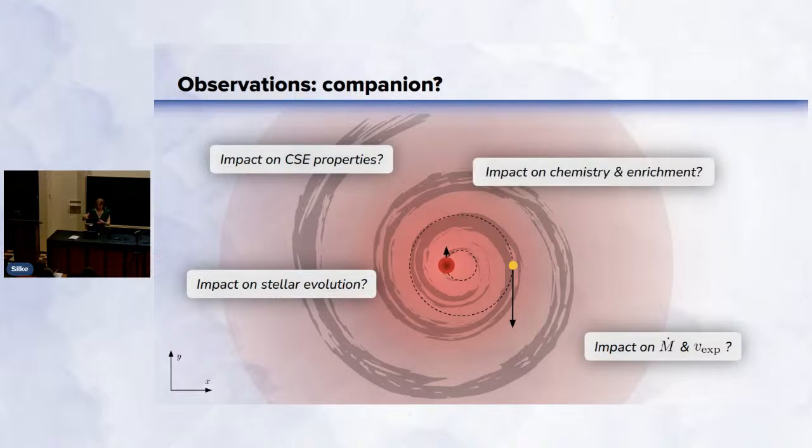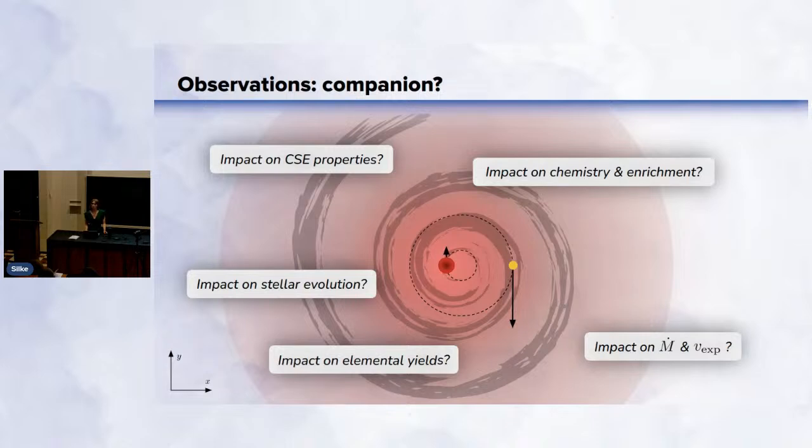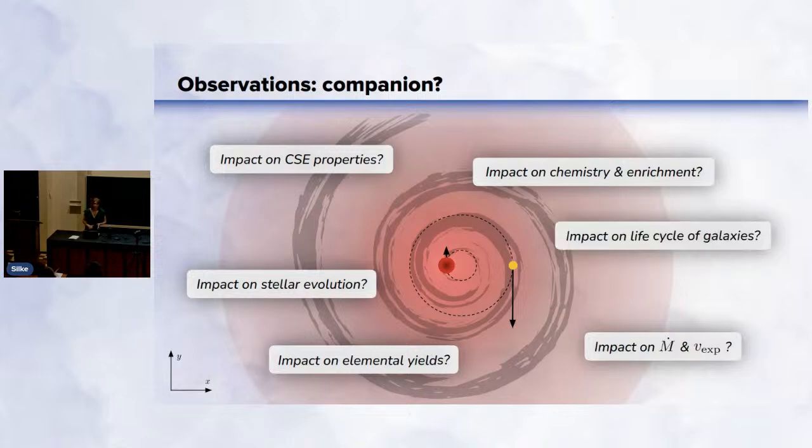Moreover, the fact that there is this companion and this spiral structure, which is basically an enhancement in density, can also affect the chemistry, and in turn it can affect how many molecules these HB stars give back to the interstellar medium. So it can change the enrichment of the interstellar medium. And the same holds for the elements that the HB star produces. If the mass loss, for example, changes, it can also change the amount of new elements that are created inside the HB star due to these nuclear reactions. So it can all change. And so in the end, it can have a big impact also on the life cycle of galaxies.